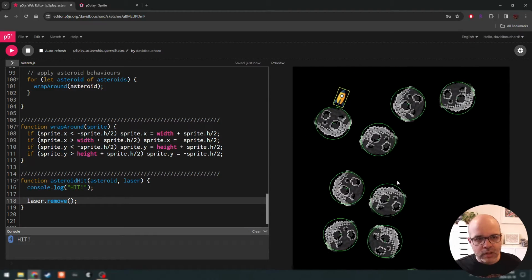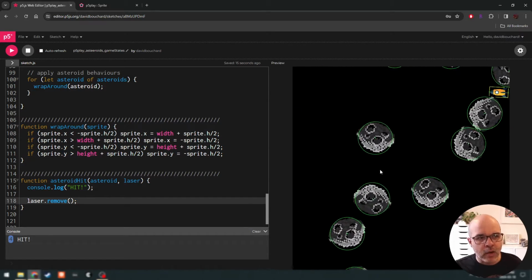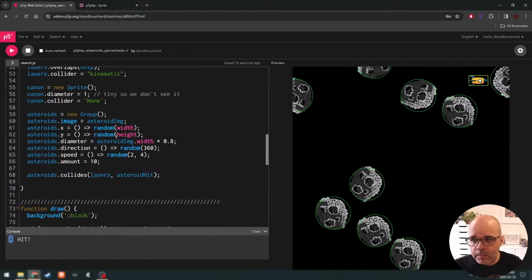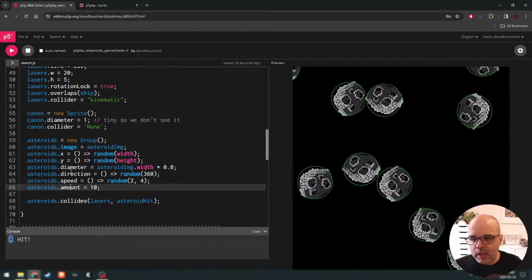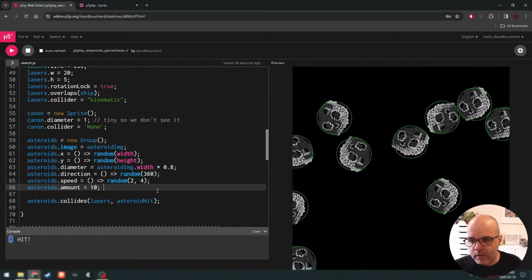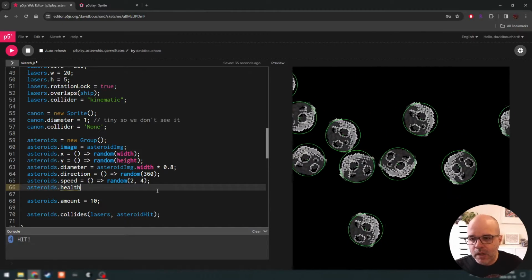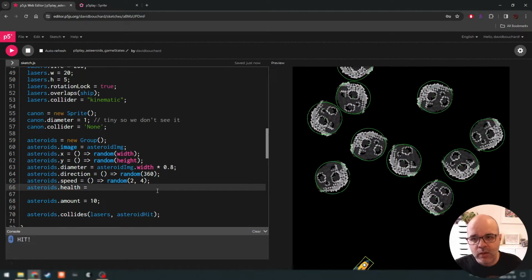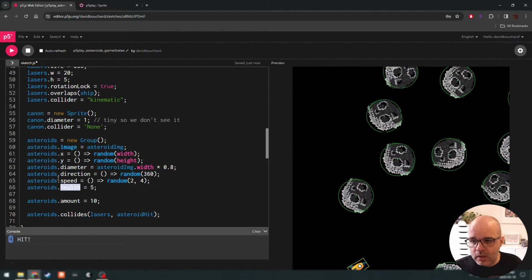The other thing we're going to do is shrink the asteroids based on how much life they have. Now, how do we give our asteroids life? Well, it's very simple. These sprite objects, we can create any attribute that we want on them that doesn't already exist for something else in p5play. For example, if I want to say the asteroids are going to have a certain amount of health, I can just go and create a health variable on my asteroids. We can just add as many attributes as we want. Let's say it's going to take 5 hits before we kill an asteroid. We're going to give our asteroid 5 health.